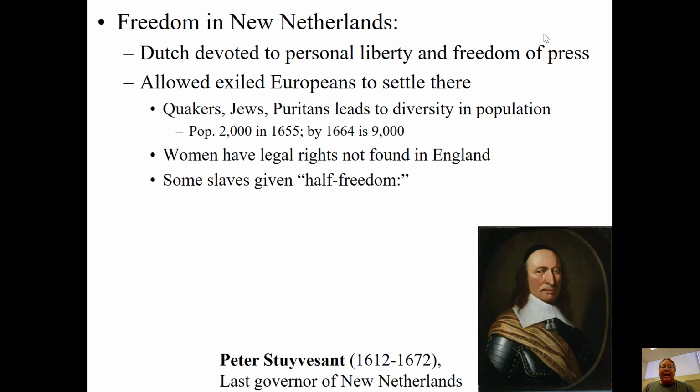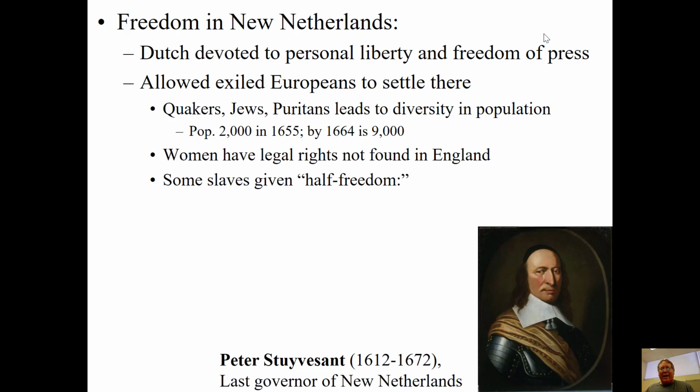One woman in particular, Anne Hutchinson, she's a Puritan that goes to the Massachusetts Bay Colony and is exiled from it. She decides, where am I going to find true religious freedom? I'll find it in actually the Dutch colony of New Netherlands. There, they'll let me pray the way I want to, hold religious services the way I want to. So, in a lot of ways, the Dutch are pretty open in their society.